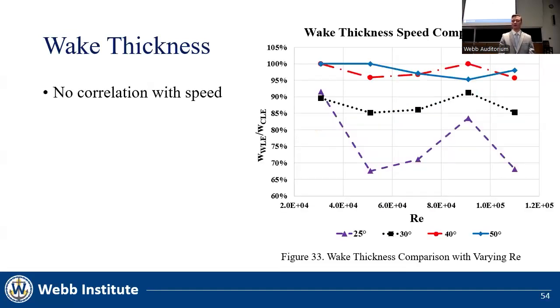This graph seeks to find a trend between the reduction in wake thickness and the Reynolds number. It plots the wake thickness of the wavy leading edge model as a percentage of the conventional leading edge wake thickness, with each line representing a different angle of attack. There did not appear to be any trend related to the Reynolds number. The 25, 30, and 40-degree angles do appear to show a somewhat similar trend, with the 25-degree angle having a much greater change in magnitude. However, the 50-degree angle of attack shows an inverse trend. This may be caused by the reduced effectiveness of the wavy leading edge at angles of attack further from the stall angle. Overall, there was a consistent decrease in the wake thickness of the wavy leading edge rudder when compared to the conventional leading edge.